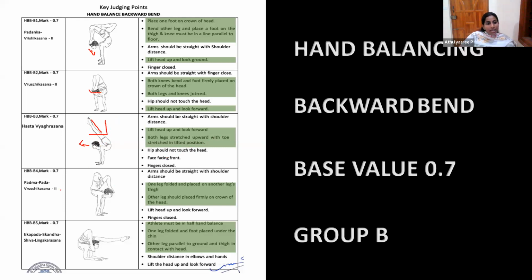Fingers closed. Now, Padma Pada Vrishikasana 2. There is a slight difference here from the Padanga Vrishikasana. Here, the feet is touching the knee, but here he is crossing his leg and touching the thigh. One leg folded and placed on another leg's thigh. The other leg should be placed firmly on the crown of the head. It is placed on the crown in Padanga Vrishikasana also, but the leg positions are entirely different. Lift head up and look forward.